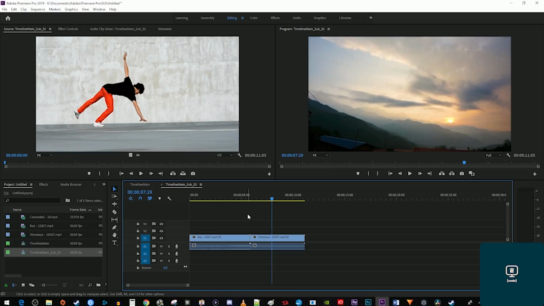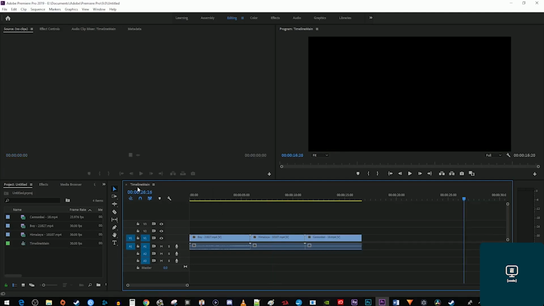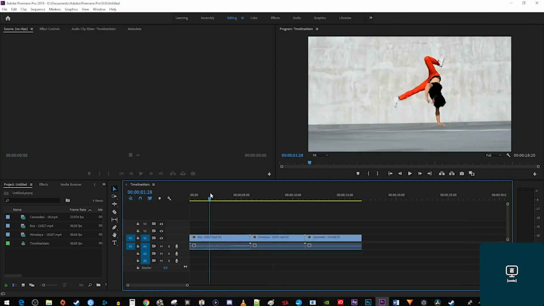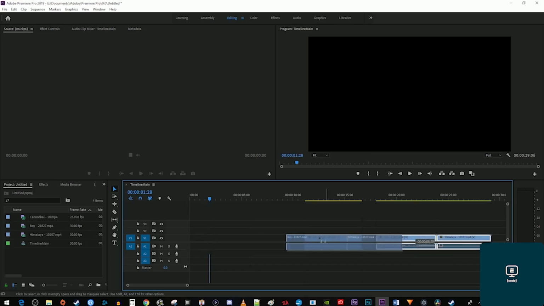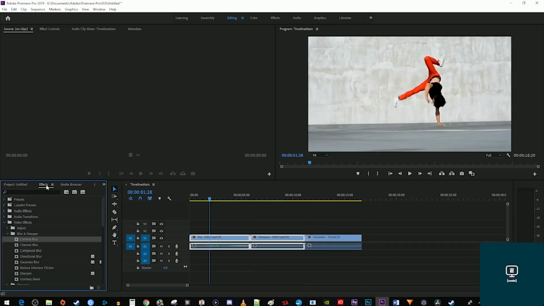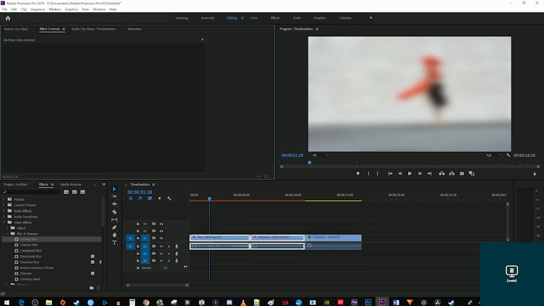Okay, this works fine, but let's say you don't want to actually create a container and instead just want to group clips together so that you can move them around more easily on the timeline. To do this, select the clips you'd like to group, right-click one of them, and select Group. Now when I select one of my grouped clips, it'll select anything that it's grouped with. And when I move them, they move together. The downside to this, though, is if I apply an effect to my group clips, select a clip, and go to Effect Controls, it won't let me change the effect's properties because it's still treating them as two different clips.